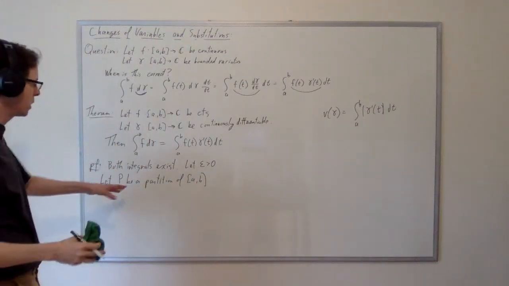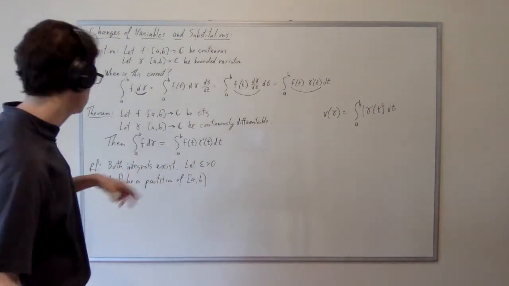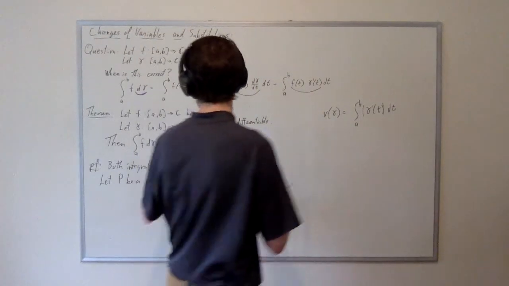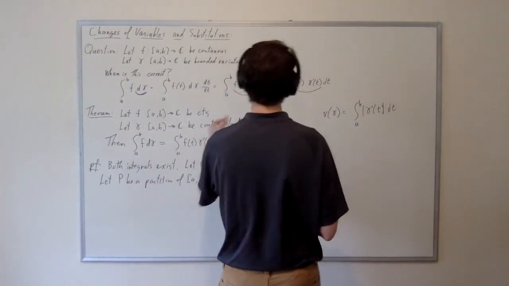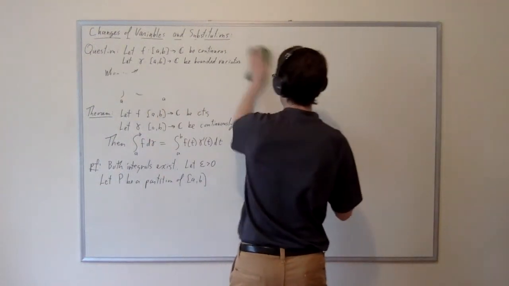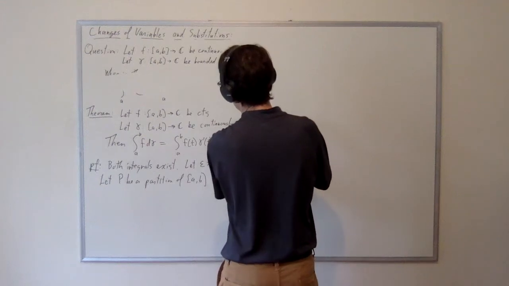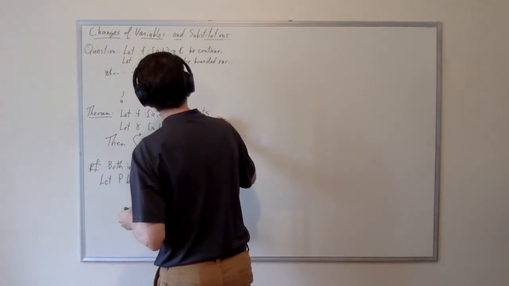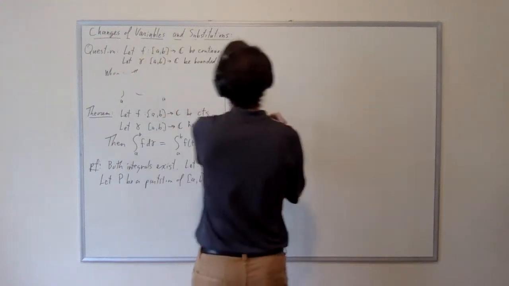And later we'll have to have conditions that P has norm less than delta or something. So what we want to do here is calculate the partition estimate to this, the partition estimate to this, and the difference between them in particular. So let's do that up here, and I'm going to shorten this, have gamma prime continuous so that I get a little extra room.